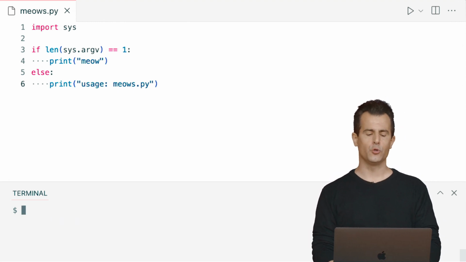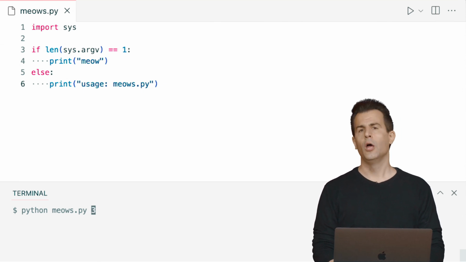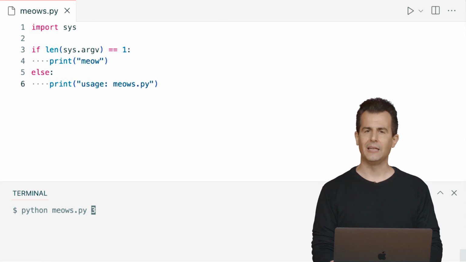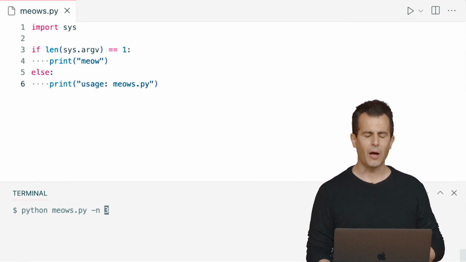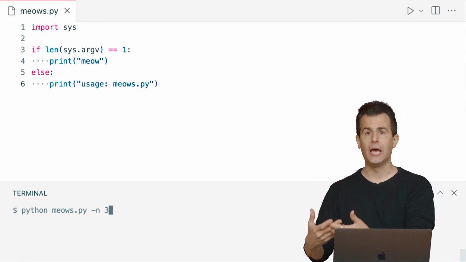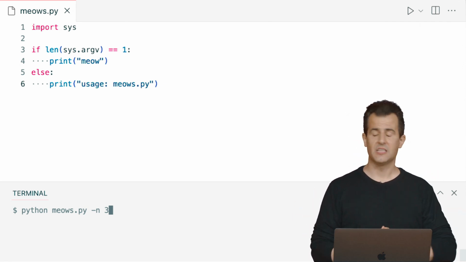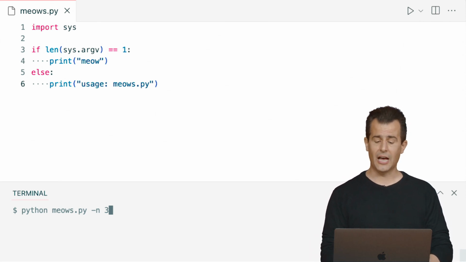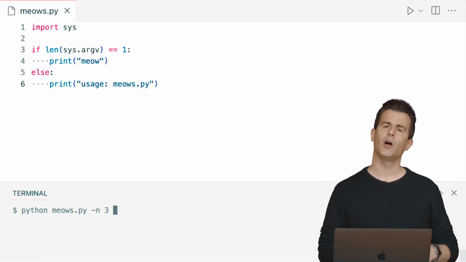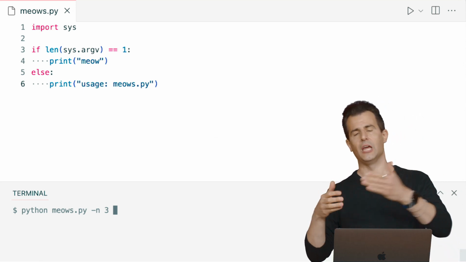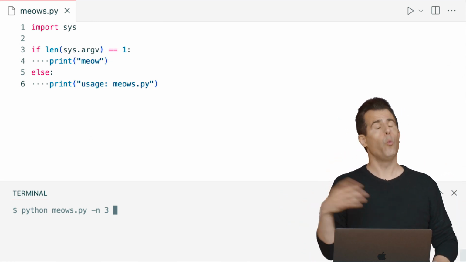What if I really wanted the user to type in maybe not 3, but something more sophisticated? And in fact, when controlling programs from the command line, it's very common to provide what are often called switches or flags, whereby you pass in something like -n, which semantically means this number of times, then often a space, and then something like the number 3. This still allows me to do other things at the command line if I want, but the fact that I've standardized on how I'm providing command line arguments to this program with -n 3 is just a more reliable way now of my program knowing what the 3 means.